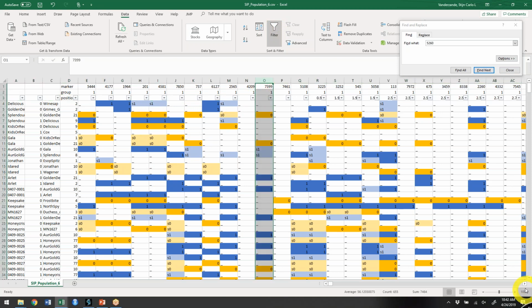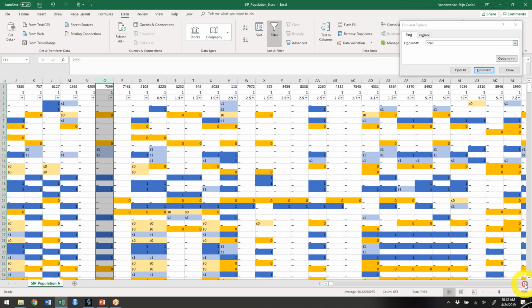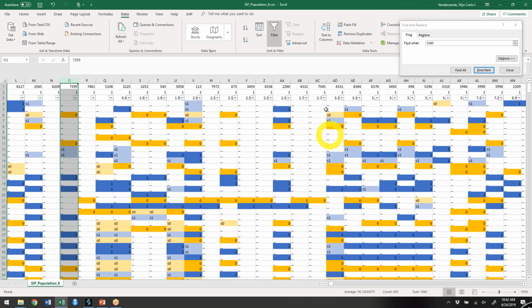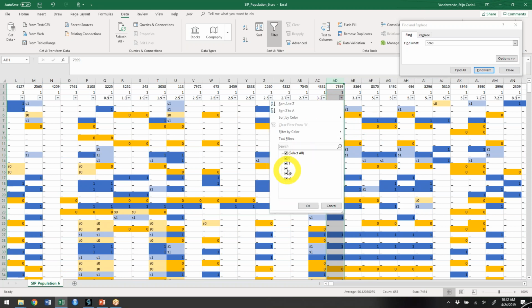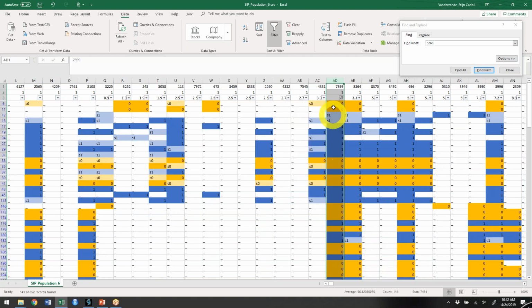And then I wanted to move marker 7339 all the way behind marker, I think it was 4331 here. Now I can do it, because in Excel we can move our columns around by using cut. And then I want to have it inserted here. And now I said before, we only look at markers that have a 0 or a 1 or an S1, a colored cell. So everything that has a dash, we don't even have to worry about, because we can safely move that. It's only the ones that have a color here that we need to look at. That's why we only filter for those.